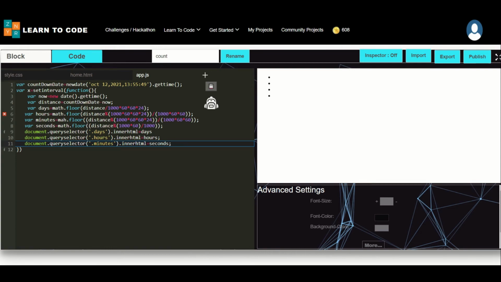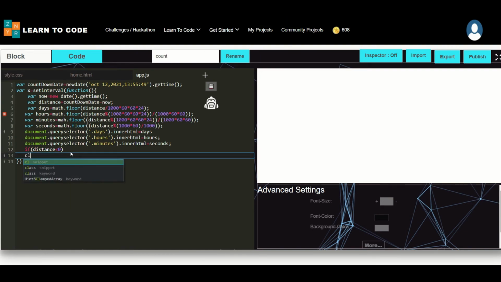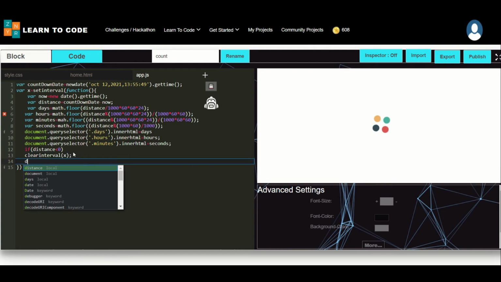Next we need the countdown to end, where I'm making a condition: if my distance is less than 0, then it should clear my interval of x, and I'm going to use document.getElementById.